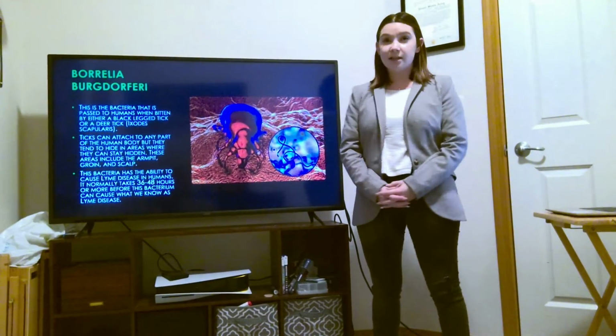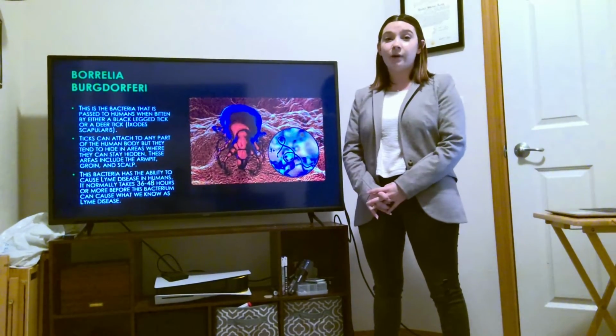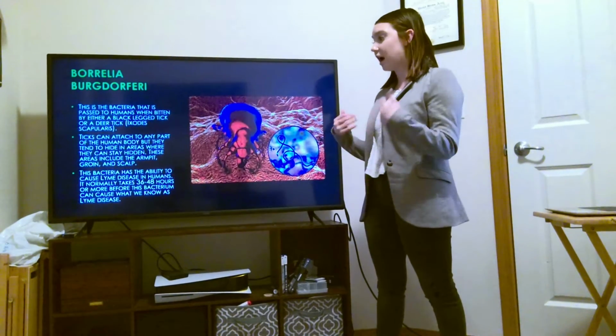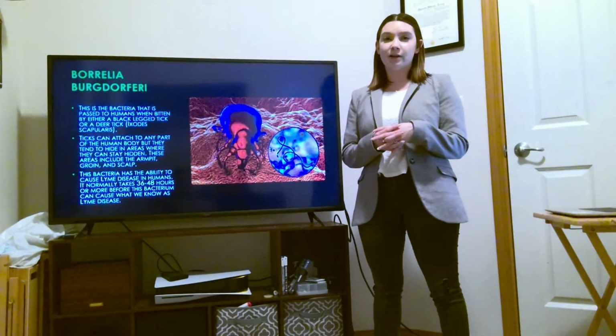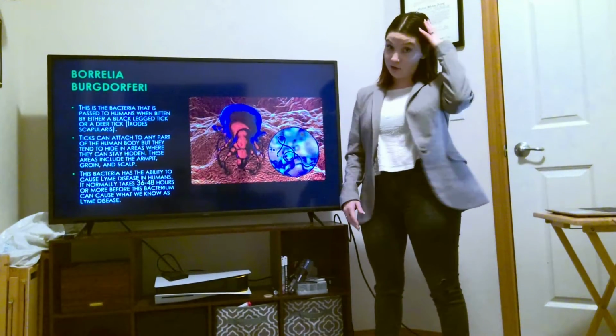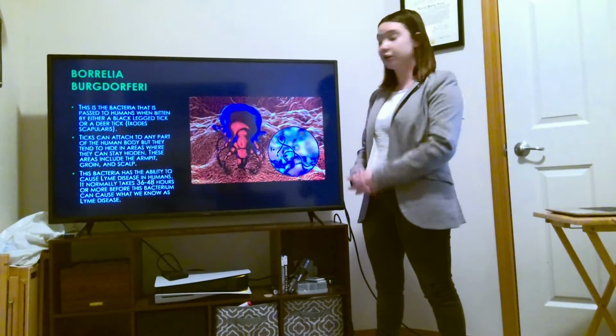So we know that ticks can attach to any part of the human body, and particularly they like to hide out in the groin area, the armpit area, anywhere they can pretty much hide. And so you'll find them a lot of times in places where you can't see them. And they also like to hide out in your scalp, which obviously is a place you can't see, and sometimes you can't even see the rashes that occur there.